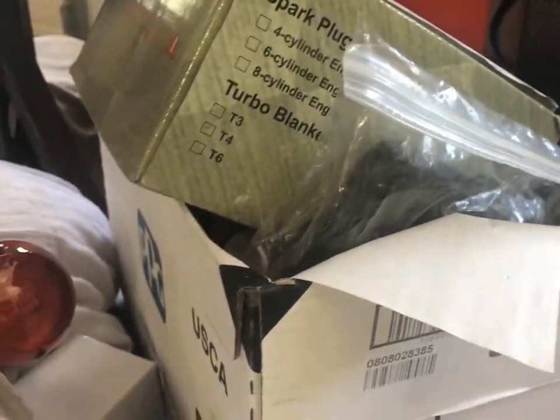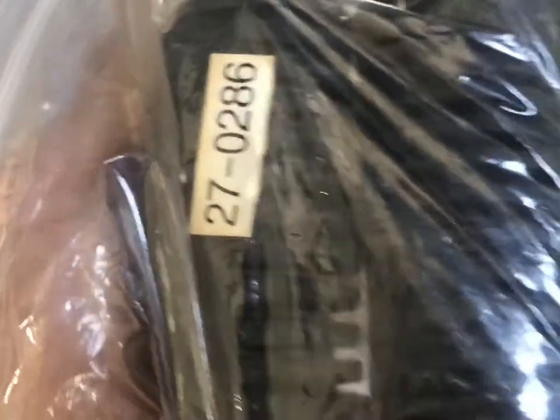I got a bunch of new stuff. There's some exhaust wrap. I got some brand new foot peg rubbers that I just found in my garage. I don't even know where these came from. But got something in there, I can't remember, but it's supposed to be being protected from dust and from my fingers and stuff.